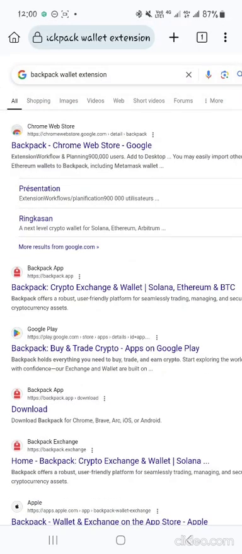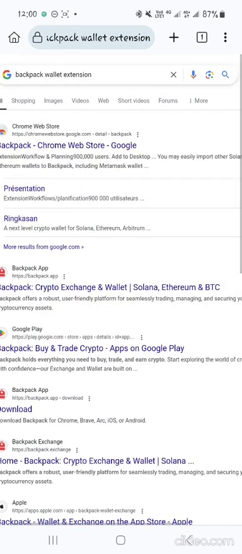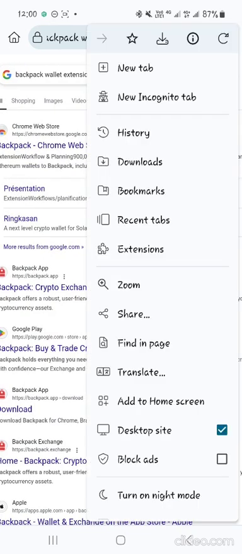So into another Backpack or another Web3 wallet extension. You understand? So this is Backpack, and you see it here, chromewebstore.com. And again, for you to use these things, you need to enable your desktop sites. For you to use your Web3 wallet, enable your desktop sites. Only a few sites approve mobile sites. Most of them, you have to switch to desktop site, which is by marking this one out there.